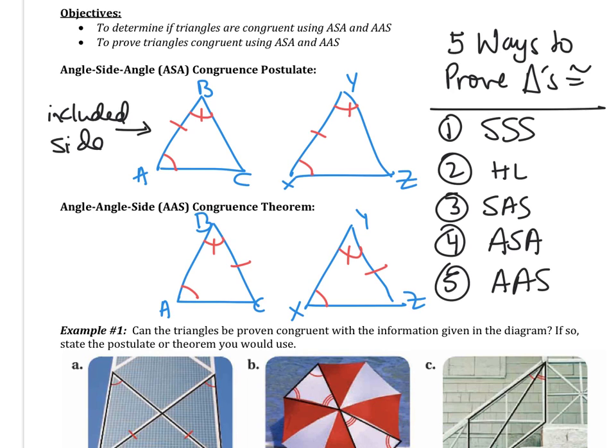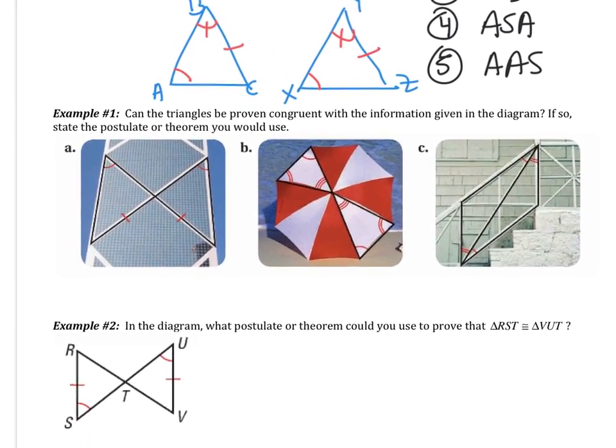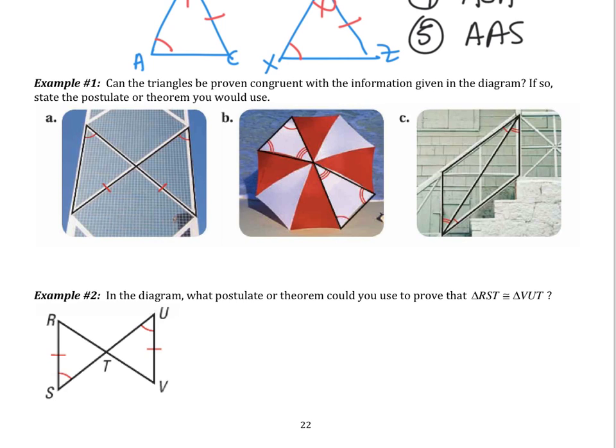All right, so here is your objective. You have to determine on the one with the building why the 2 triangles are congruent using any of the 5. Reminders, if 3 things are not marked, always look for something that can be assumed from the picture, like reflexive and vertical angles. Unless they give you parallel lines, then you can assume alternate interior, corresponding, so on, things like that. So in part A, what do you got?